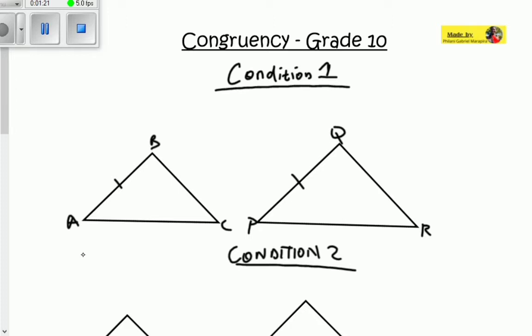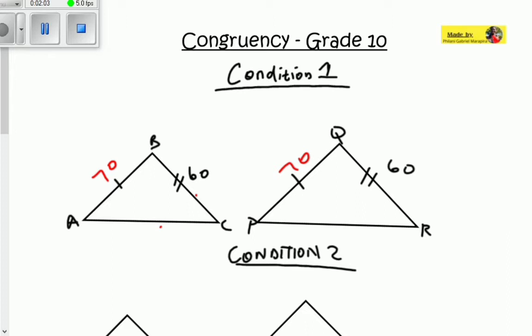So when this side here becomes 70, this one also becomes 70. That makes those two triangles congruent, but that's not enough as yet, because this other side might not actually prove to you that these triangles are equal to each other. So the other sides, this one and this one, must also correspond. In that way, BC will be equal to 60 and also QR will be equal to 60. So if you are able to prove that BC is equal to QR and they're both equal to 60, then that contributes to their congruency.